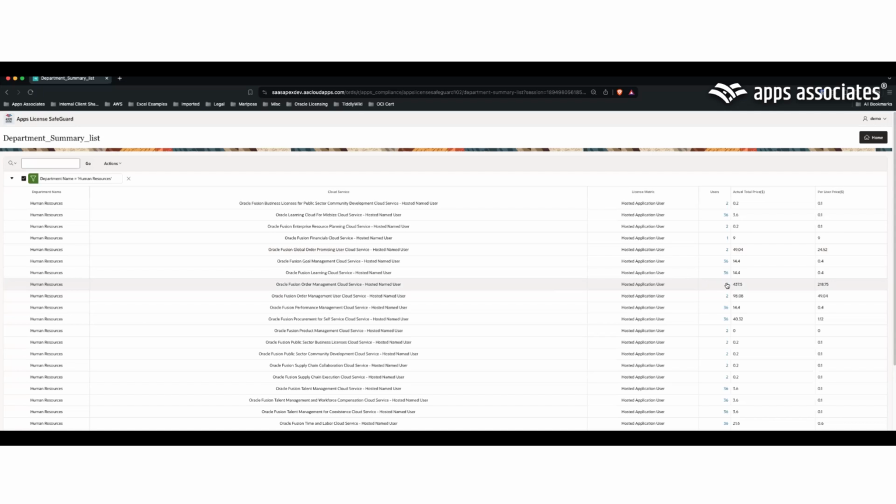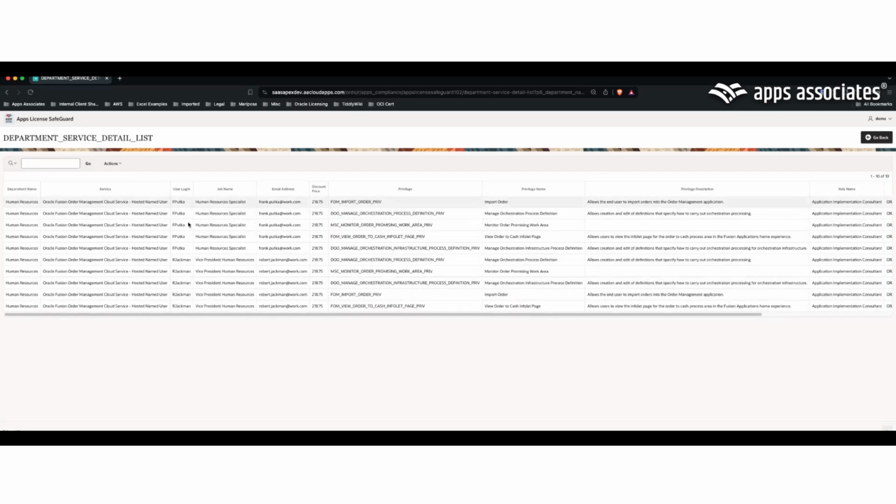By clicking on the number in the user column, we see a detailed view showing the users and the privilege role combinations causing the trigger. So again, we see Frank with the privilege role combinations causing the trigger, but we also see that there's another user, Robert, who is also causing these triggers and is also in the human resources department.